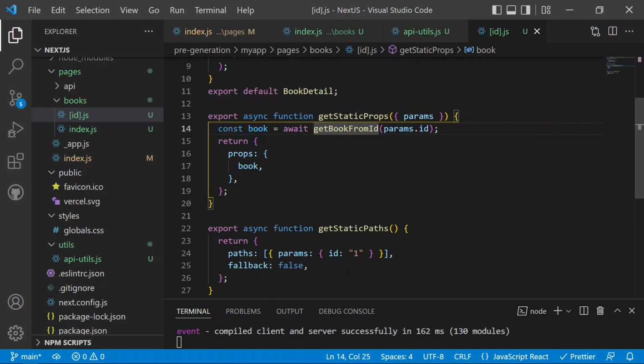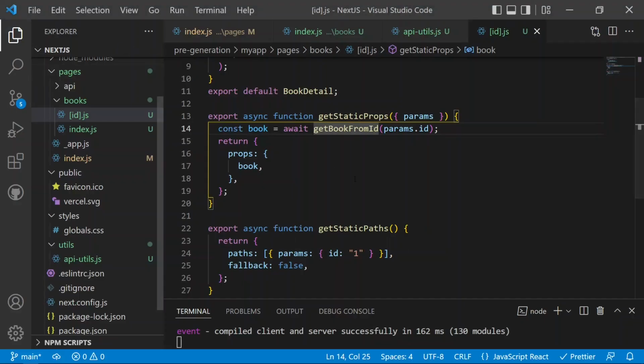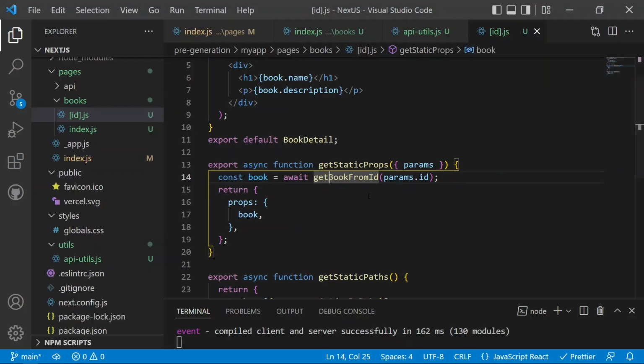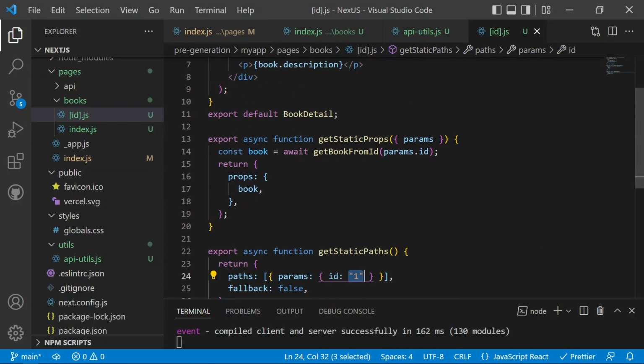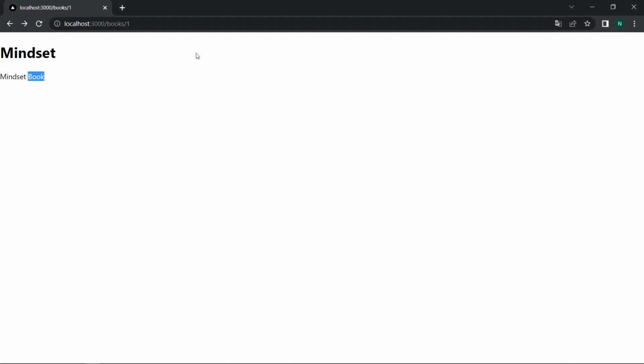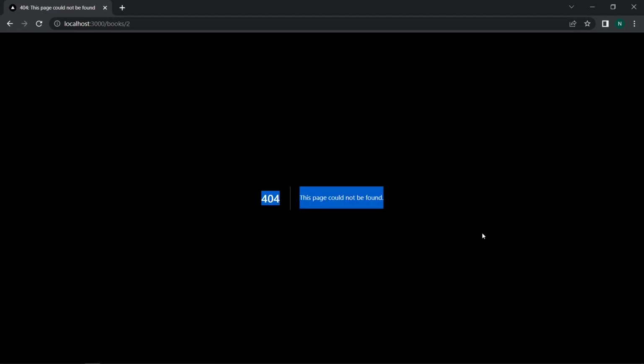So if I now save and refresh, you can see, without refreshing the page anyway, that now we got the detail of the book as well. What it is doing is that for this instance of this page only, it will statically generate the page. Like for this ID only, it will statically generate the page. But if we move on to the other page, like localhost:3000/book/2, then it will not generate the page. Now you can see the 404 is true, because the page for this ID is not pre-generated or pre-rendered during the build process. So this is how Next.js works.